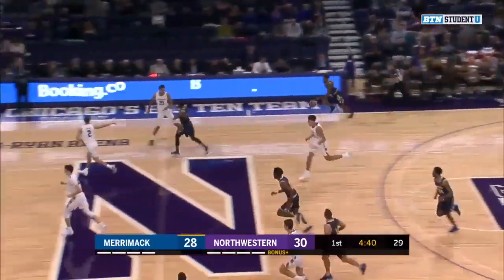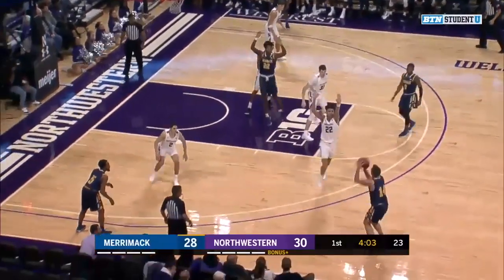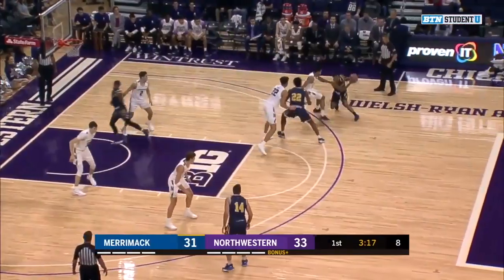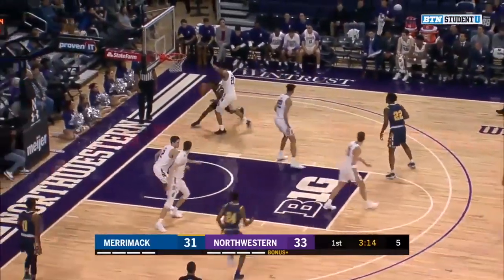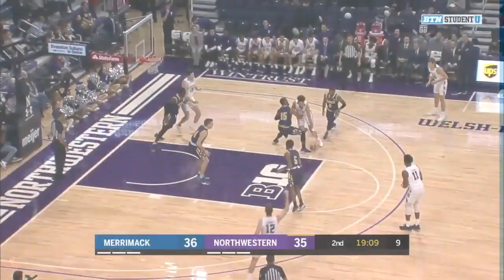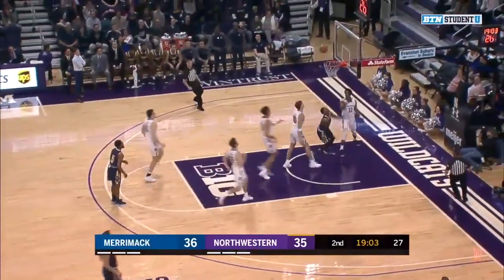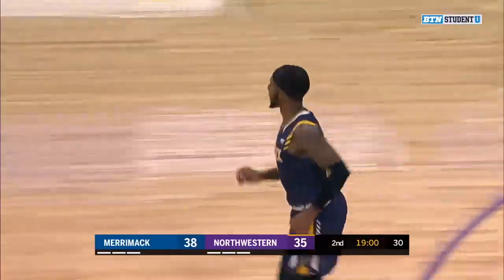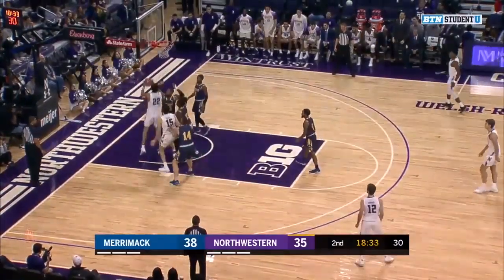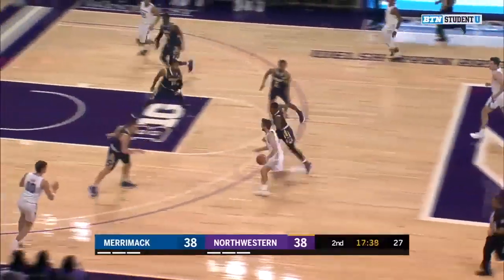Cross-court pass intercepted by Watkins. Merrimack with a chance to tie it up or take the lead, approaching the four-minute mark. Way outside, here's Jensen — and he sticks it. Jensen leading all scorers with 14 points for Merrimack's number 14. And now a reverse scoop and score for Mikey Watkins. Another steal for Merrimack. What a move by Javaris Hayes — nifty to the can for two. Against that 2-3 zone, Nance attacking, muscles his way into the paint — no good, but the putback.